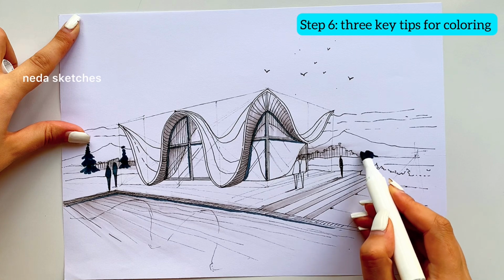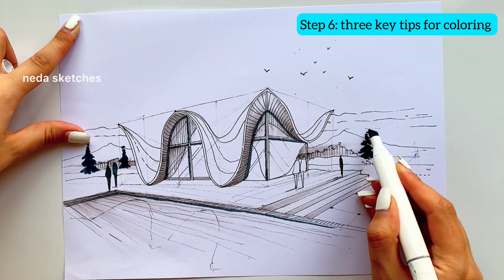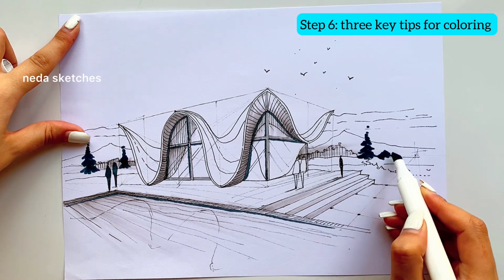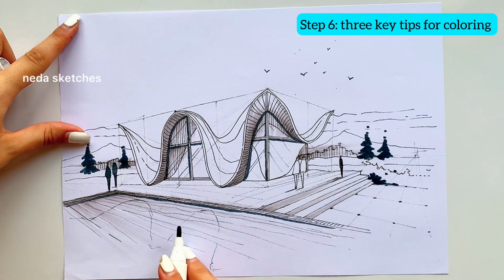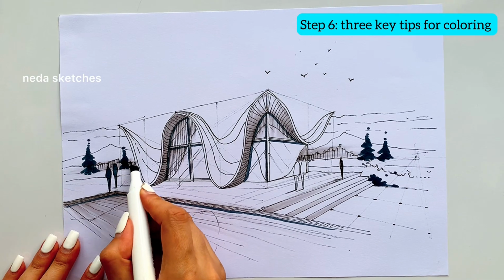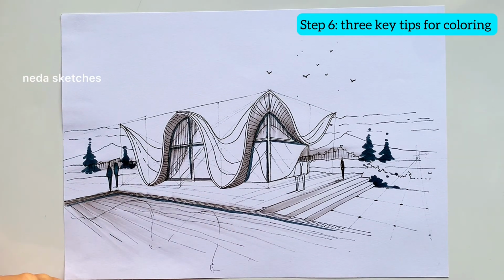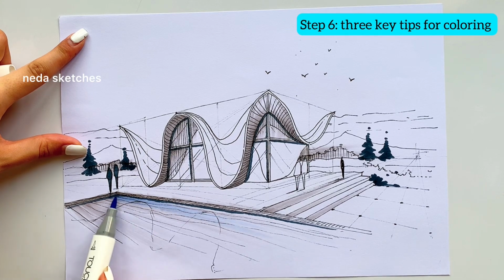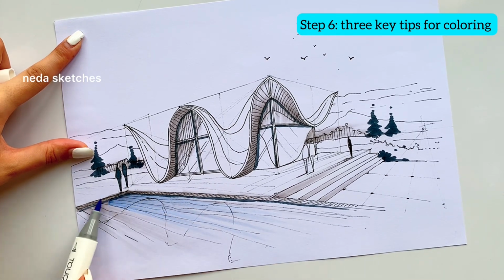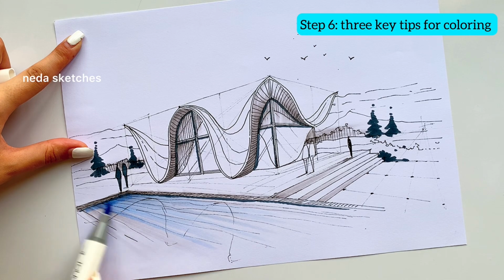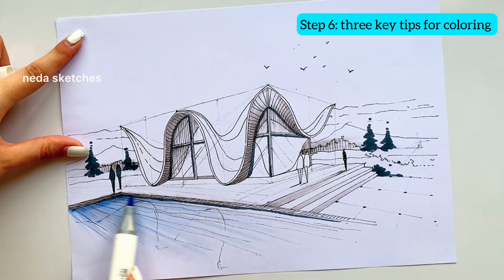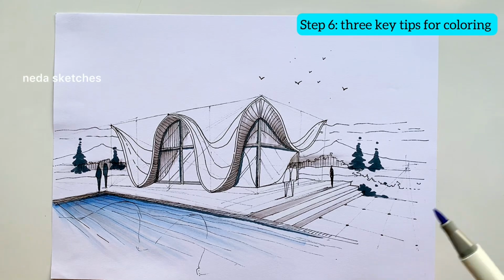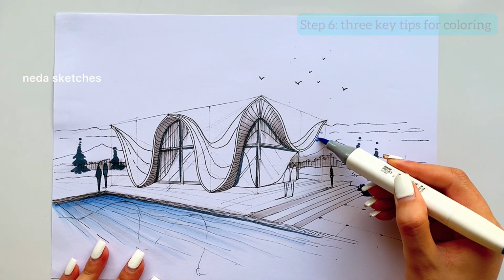In each coloring there are 3 key tips and I explain them for you. The first one is matching your color tones with the light source. You should determine the angle of the light source and color according to that. The second one is to use texture and materials, for example hatching or drawing different textures like wood, ceramic, concrete and so on. And the third one is to add shadows under the surface and add more details. It helps to convert a two-dimensional drawing to three-dimensional.